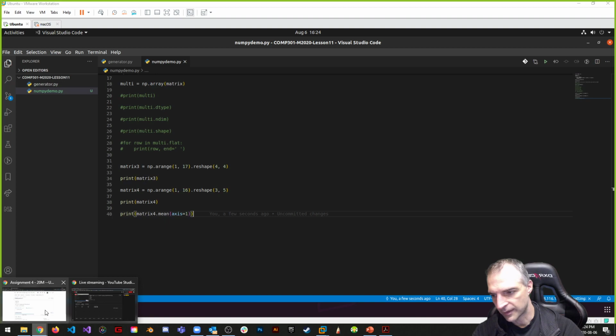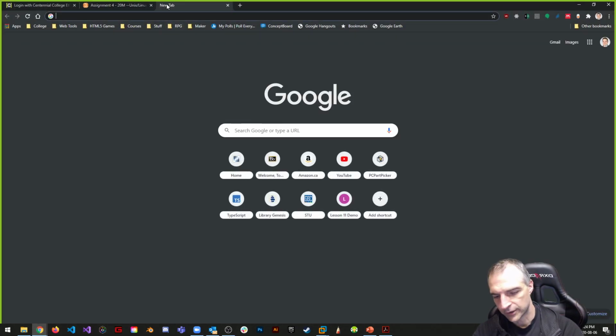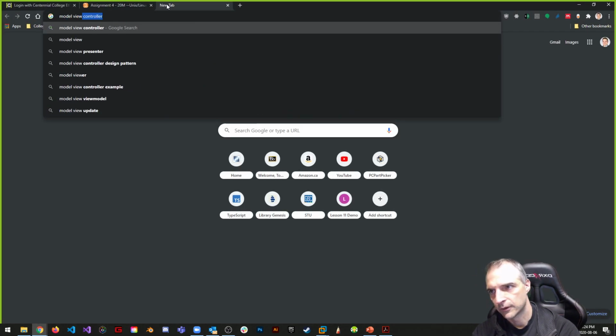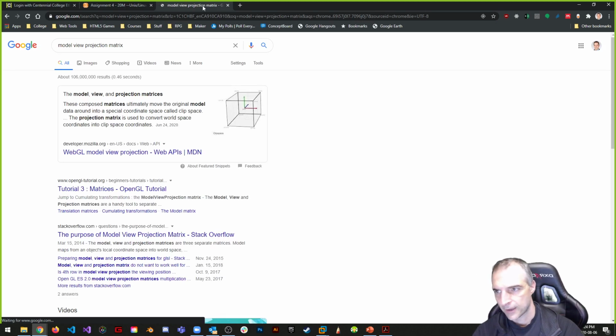If you want to look at the MVP, so model view projection matrix for computer graphics, right? It talks about how to convert a 2D screen to act like it's 3D. Okay, so it's really kind of interesting how that works.